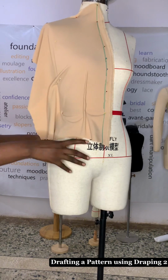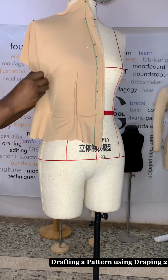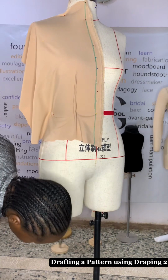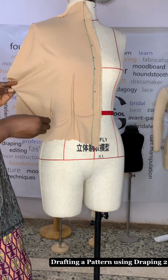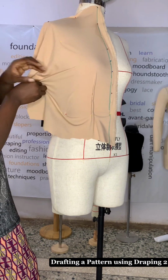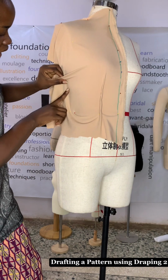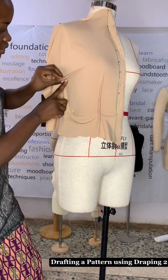Now you notice that I still have excess by this side. Yes, because you can't cut the exact thing you want to cut, since I'm not done with the draping. I might still need some fabric by the side. So this way I can hold the fabric like this. You see how I'm holding it, for me to see what I need to capture, and then also touch to know where the side seam is.